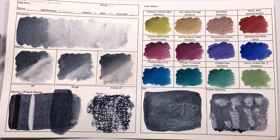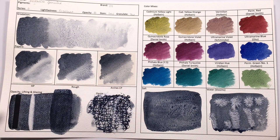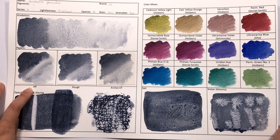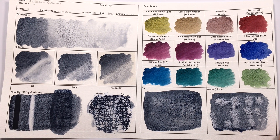In terms of creating gradated washes, they are relatively easy to do. The only one I had a problem with was the Bockingford Hot Press 300 GSM. I create these gradated washes with a lot less care than I would in the final piece, just so that you can see how good or bad a colour is at cauliflowering. I would say this is a pretty good colour for gradated washes and you're going to have a pretty easy time.